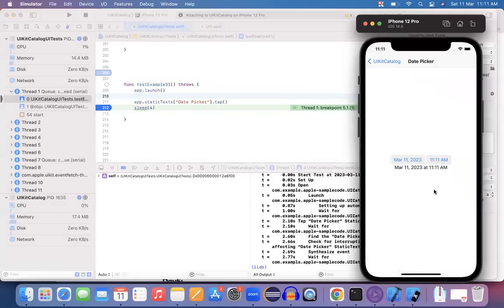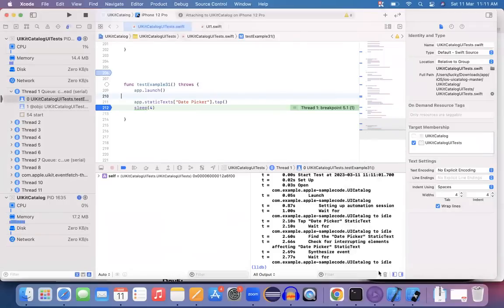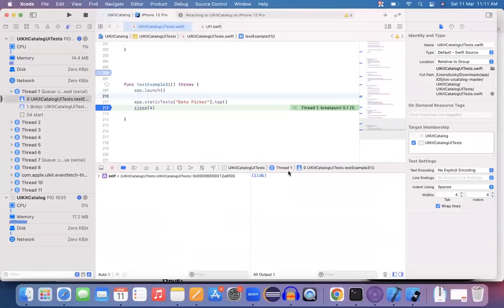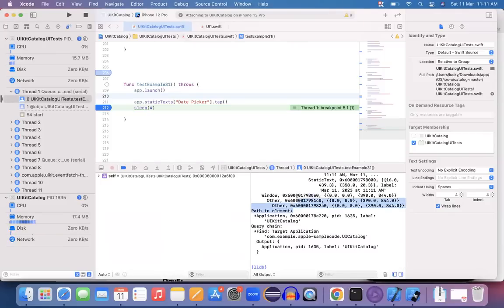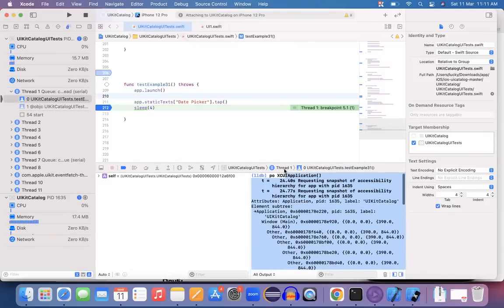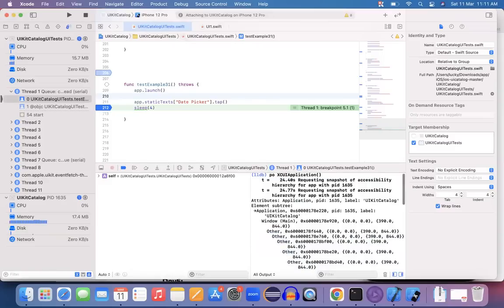I would like to know what object it is so that I can easily perform a click operation on it. So the best thing to do right now is po XCUIApplication. It printed the whole information, and the majority of the things showing here are other elements.